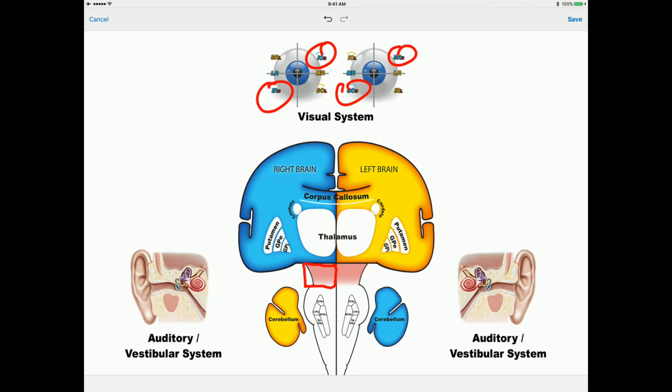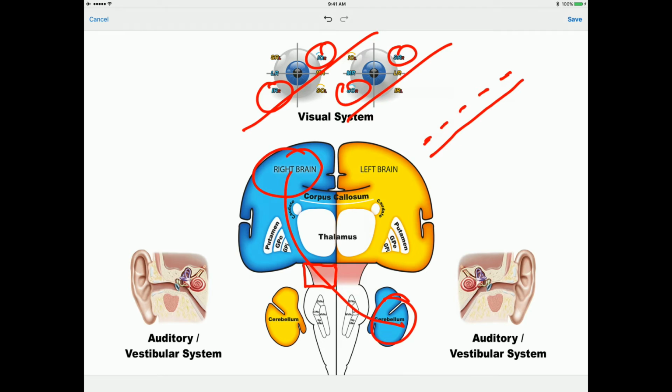Now, the cool thing about moving the eyes in a diagonal plane like that is that it's a very specific direction of motion that engages the right brain, left cerebellum, which are hardwired, and the midbrain. And these are known as the Carrick right brain eye movement for this particular plane of eye motion. But more specifically, it would be a saccade up and to the left, followed by a pursuit down and to the right. Okay, so we're talking about direction of eye movement here to specifically target regions of the brain.